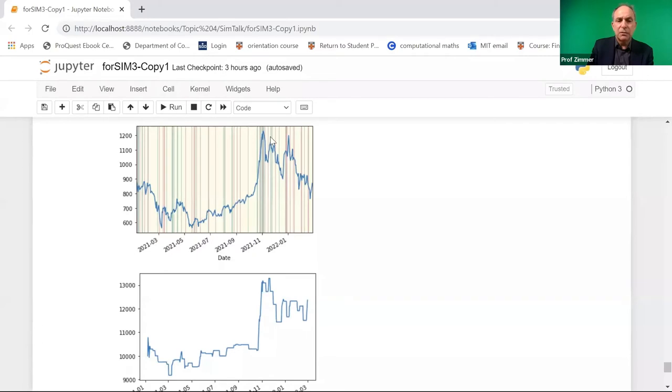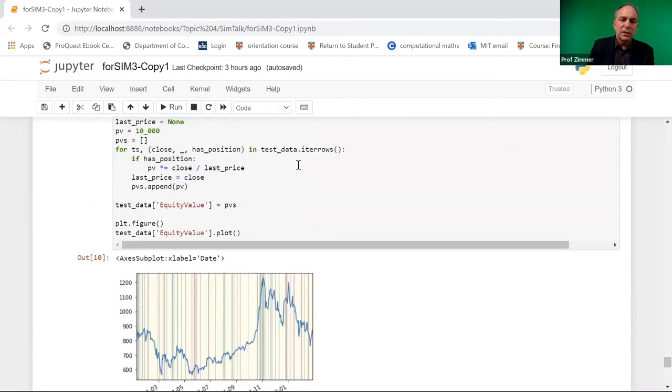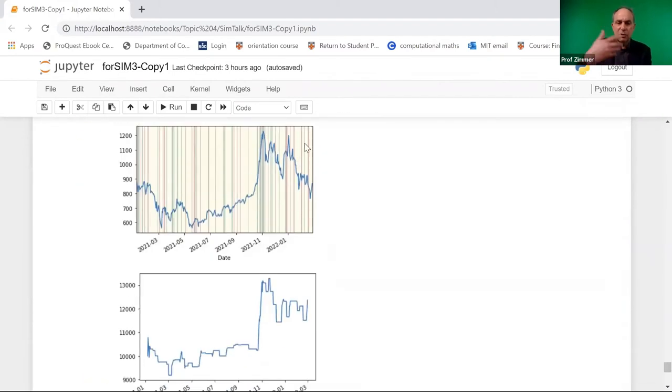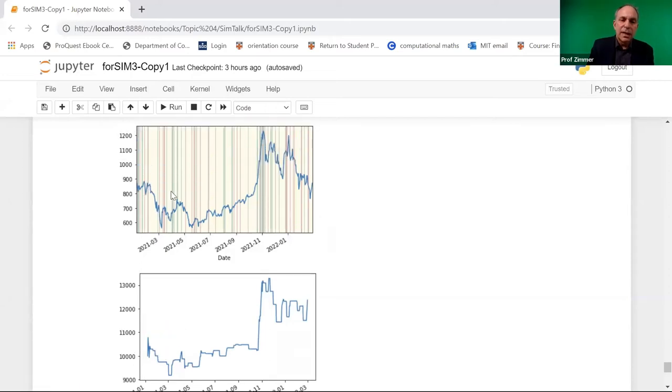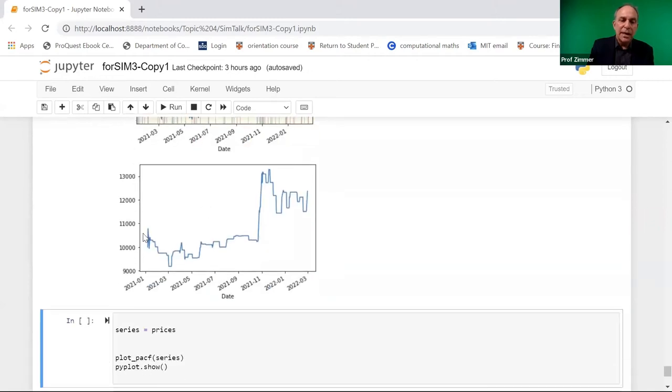As I say, this is the share price itself. In this period, here's the beginning, here's the end, they're pretty much the same. So if I had bought here and just held it, I'd have the same amount of money at the end as I had at the beginning. This is using the simulation technique I described before, where when it says it's going to go up 4%, use it. This is how much money I've got in my account. So even though Tesla ends up where I started, my account holdings have gone from around 10,000 to around 12,500. So it's gone up by 25%.